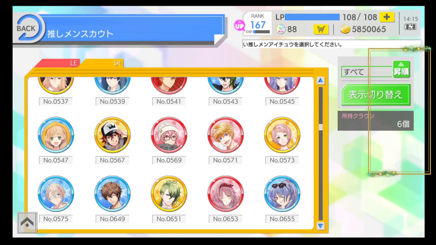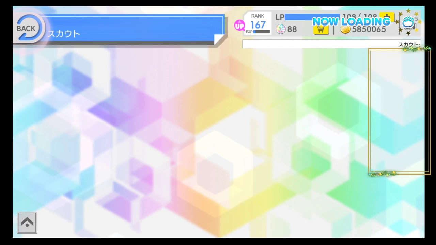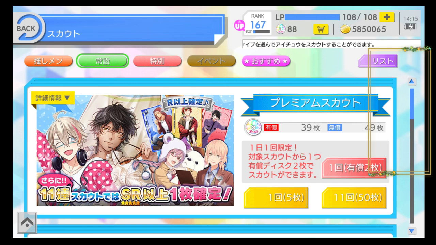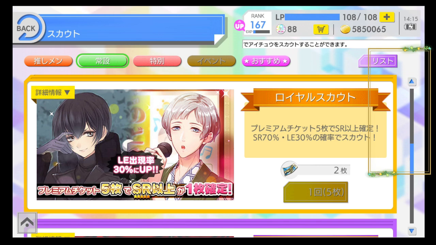Periodically, I don't know how often it is, but every so often they add new ones in here. So keep an eye out if you've got a lot of crowns. This is the always available, always there, 365 days a year, 24 hours a day. These are the ones that are always available to you. This occasionally changes, but this is what you can use your premium tickets for. You get SRs and LEs. Use 5 tickets to get 1 draw.